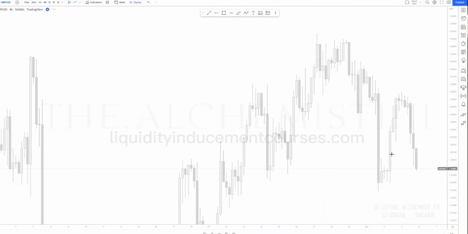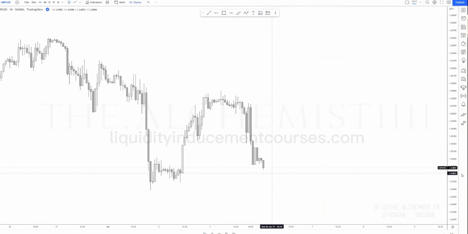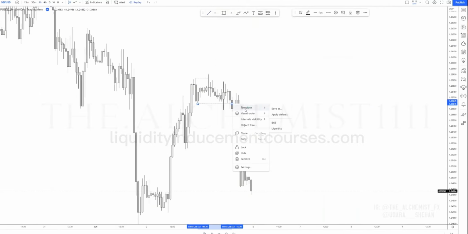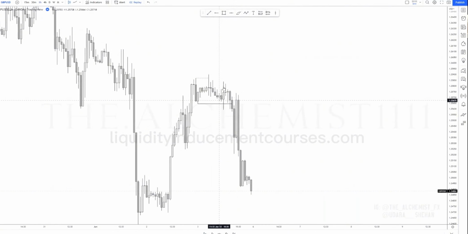Now if I go to the H1, what do we have in here? A strong high, right? Why is that? Because it has taken out liquidity and it has broken structure. Now if you try to pick up a POI from this time frame itself, can you do that? No, right? Look how messy it is. So many wicks. So what do we do when a lower time frame strong high is created? We always jump into the higher time frames, right?